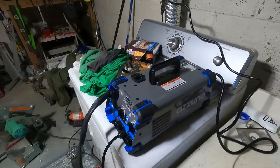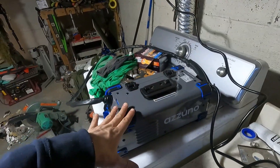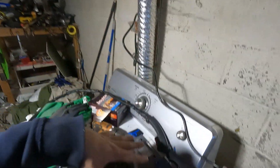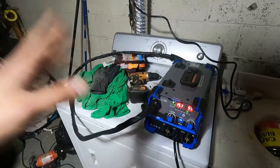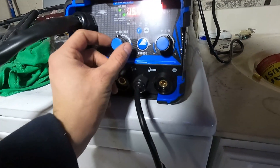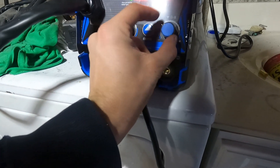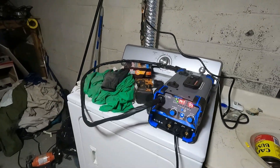This is a gas machine slash flux machine. We're going to be doing flux because I don't feel like hooking up the gas bottle today — we'll do gas next time. Like I said, this is just a quick test, so either it works or it doesn't. It does work off 120, well, 240, but we're going to run it on 120 because that's all I've got right now. This dial is speed and that's volts. We're doing flux 0.8. I'll just stick with this setting for now.